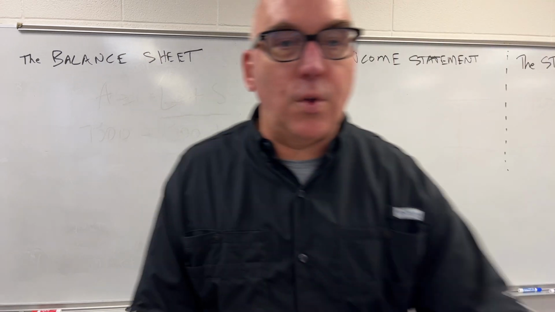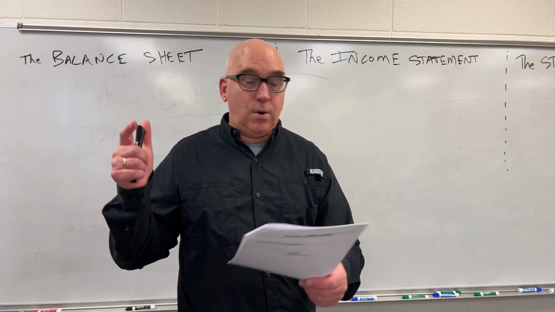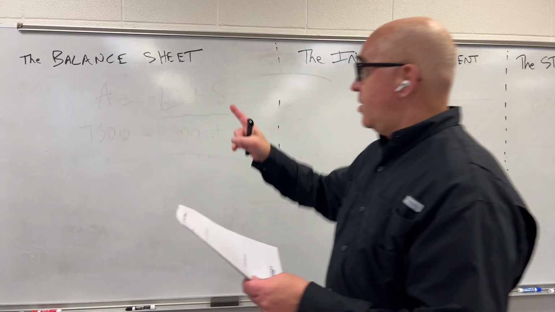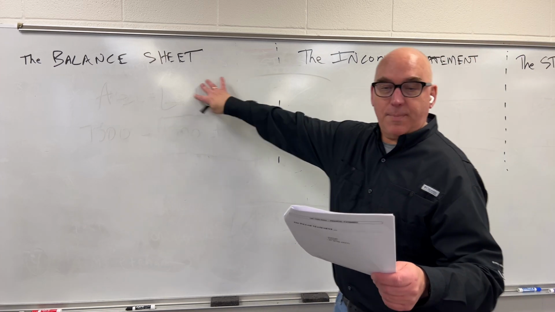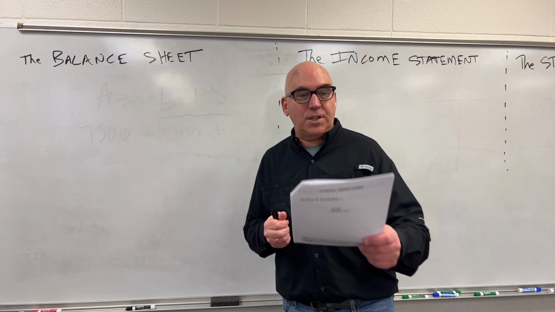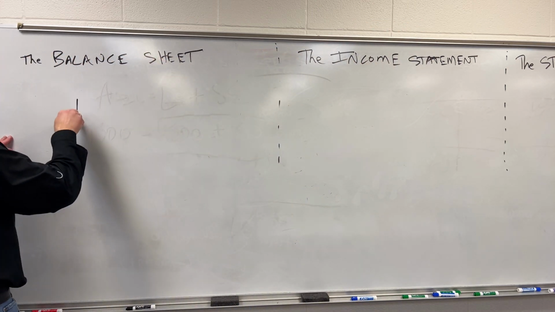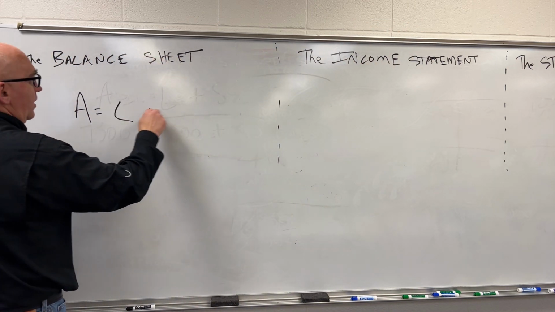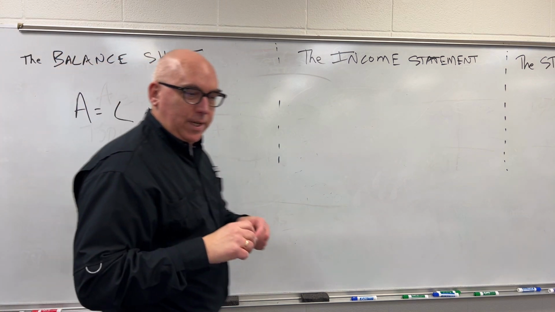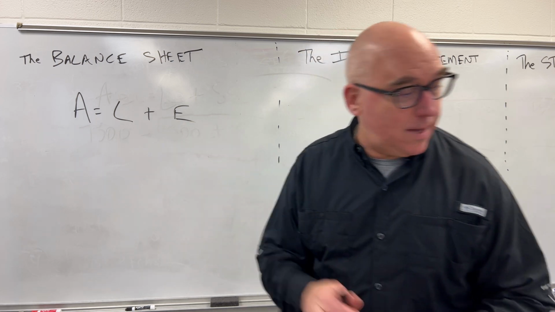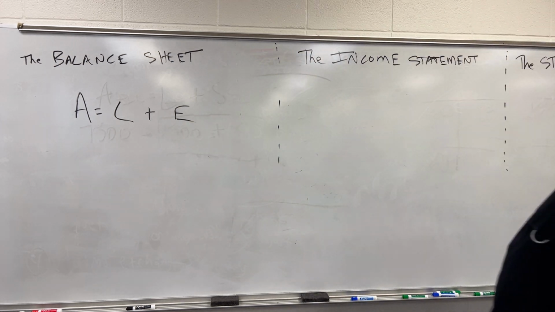So you want to find the page in the handy handbook that says the balance sheet right here. Okay, you want to find the page in the handy handbook that says the balance sheet, and that is assets equals liabilities plus equity. And you should write those words down. Assets equal liabilities plus equity.